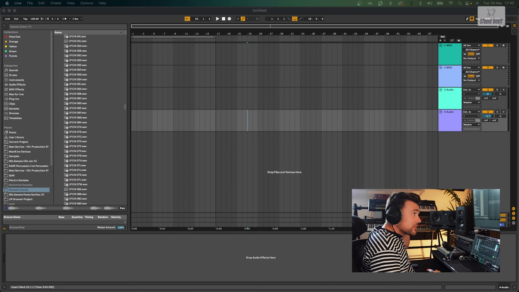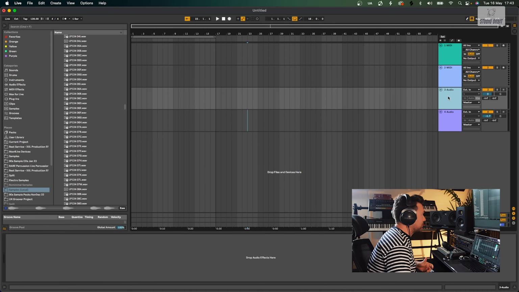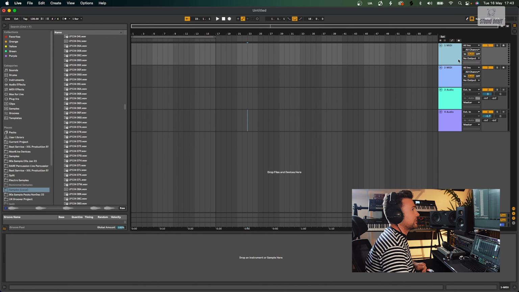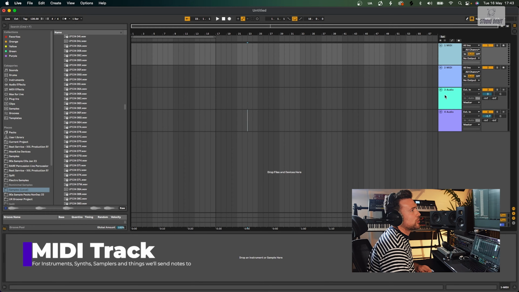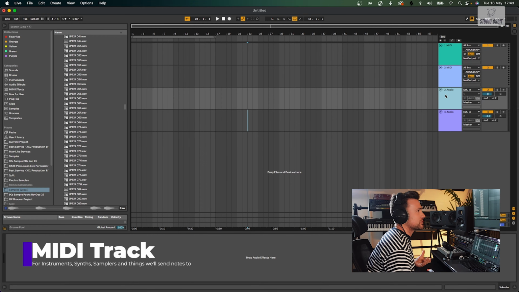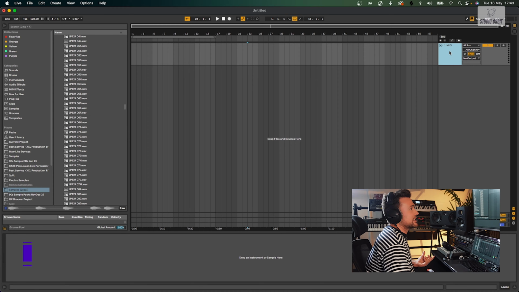The next step that we'll need to understand is the difference between a MIDI track and an audio track. So basically, if we're wanting an instrument or a VST or something that we're going to play or send notes to, then we need to be using a MIDI channel. If we're adding a loop, a sample, another track, or anything that's in audio that's a recording, we need to use an audio channel. So I'm just going to delete all of these channels for now. It doesn't let you delete them all.